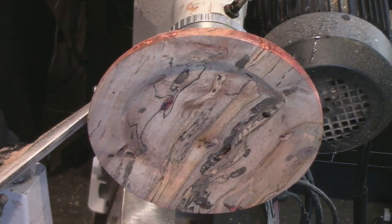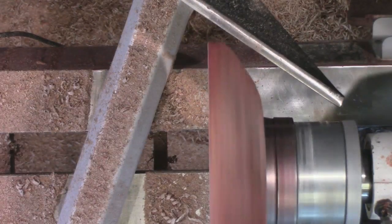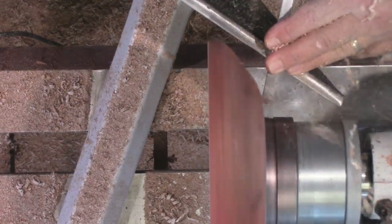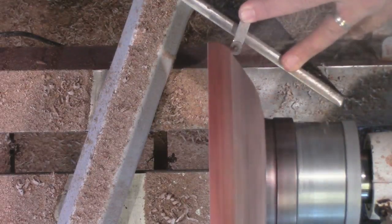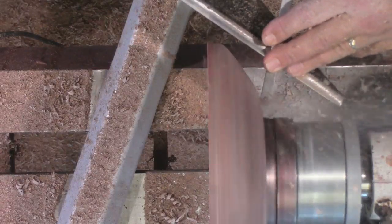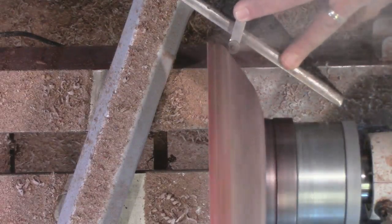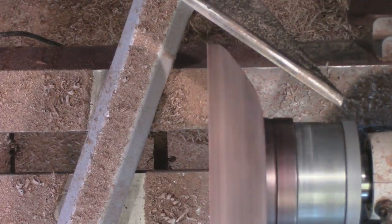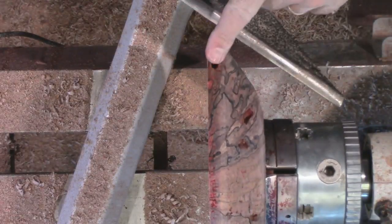But let me go overhead here for you. And I'll clean up this backside. It'll be a little noisy because it's got more voids in it. But we'll get this cleaned up. This really is a test piece for me to test some of my theories and whatnot. Some of these holes go way down in there.